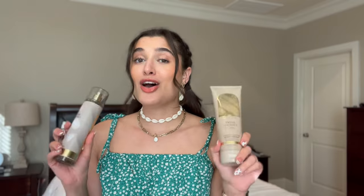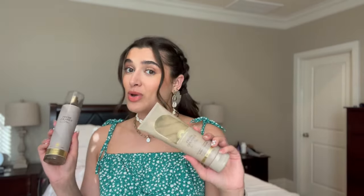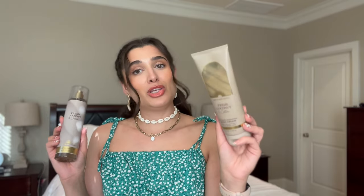The next scent combo is a very, very simple fresh coconut scent combo, and this is fresh coconut and cotton. Can't get any simpler than that. So I do have it in the fine fragrance mist and in the body cream. Like I said, I don't know if I'm going to want a body cream during the summer when it's super hot, so I'm happy I do have a lotion in there, but I've actually been using this for the last couple of weeks, and I really do enjoy this. It is like that perfect fresh scent for just before bed, so I've been enjoying it at night.